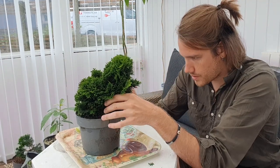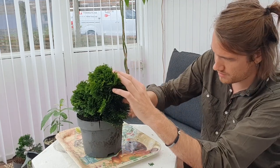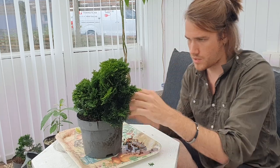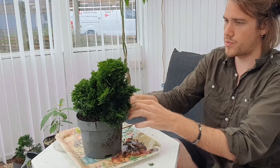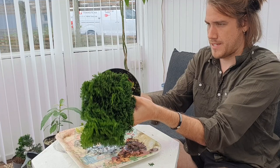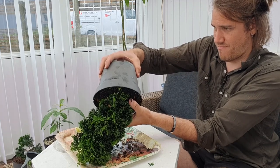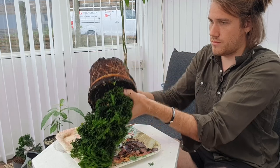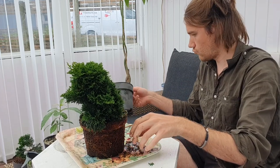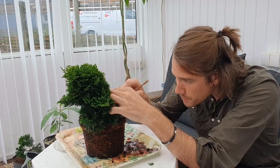Okay, so I will start with just cleaning up a bit of the dead debris in here. Got a lot of dead branches and dead foliage. Actually, let me just remove it out of the pot, if I can. There we go. Oh, a lot of roots. Very wet. I'll put this here. So let's see. Now I can see a bit better.